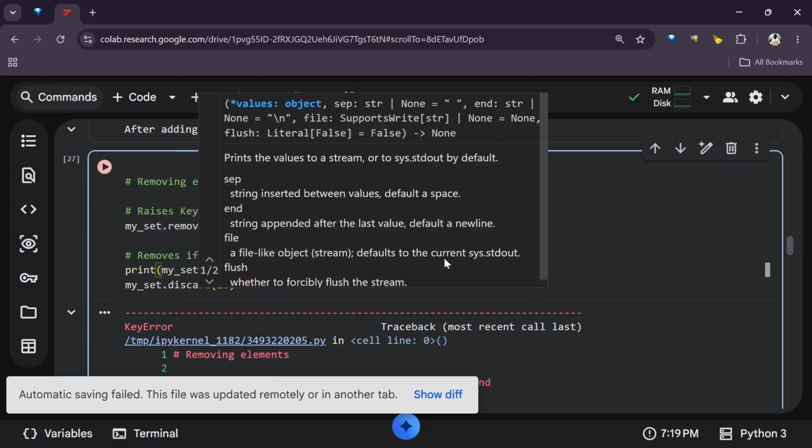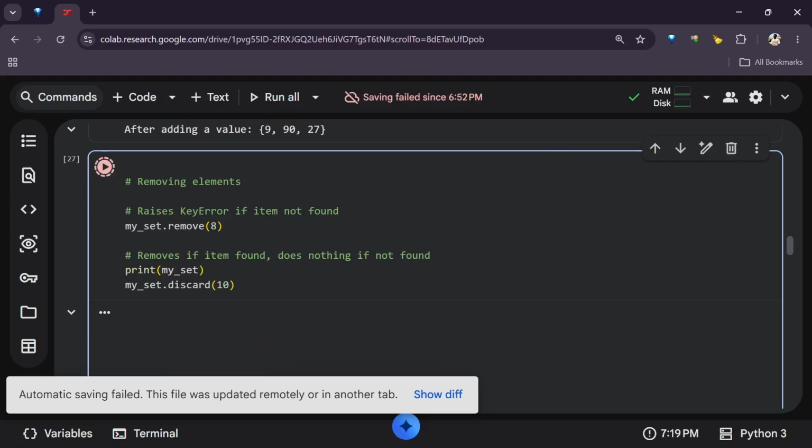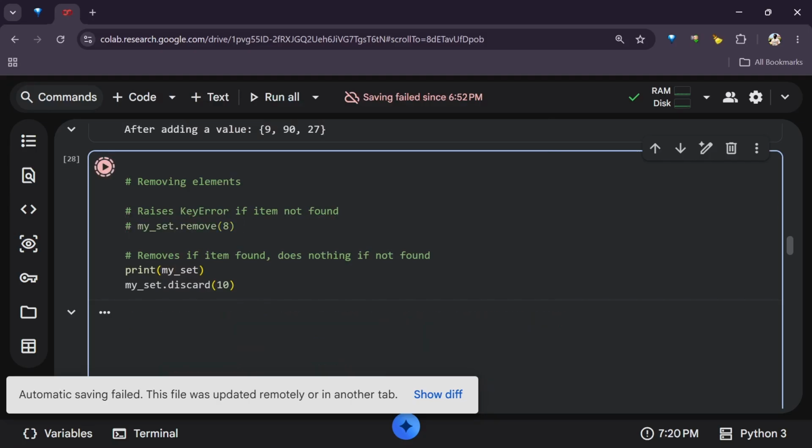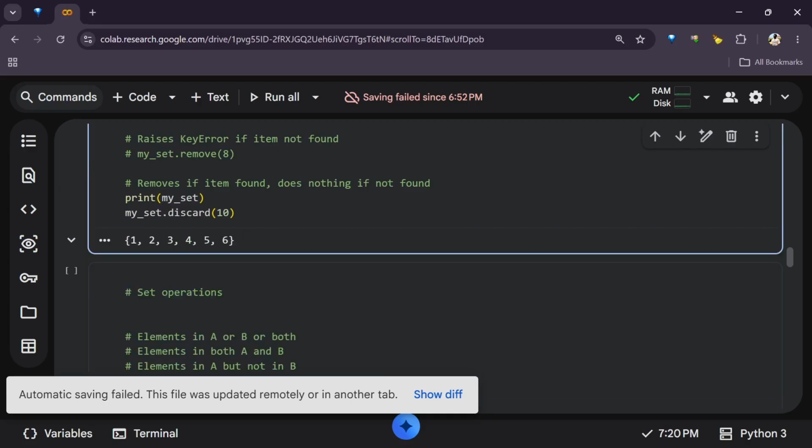We don't have 10 in my set. So let's check this out. Okay, this is still raising an error, so let's comment it, run it now. You can see we have 1 2 3 5 6. So this didn't show any error because we're using discard. So it's a safe way to remove something.